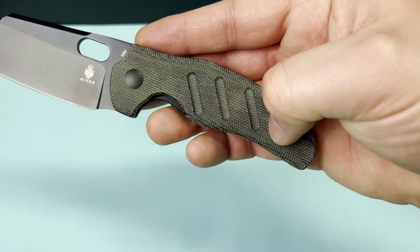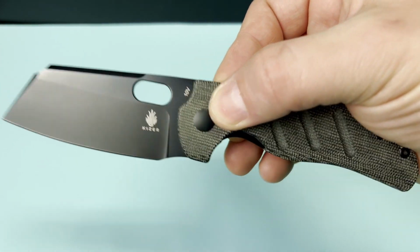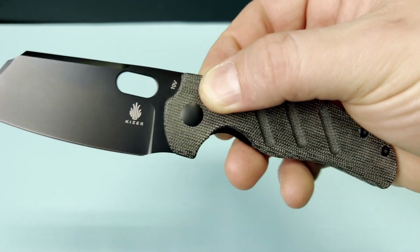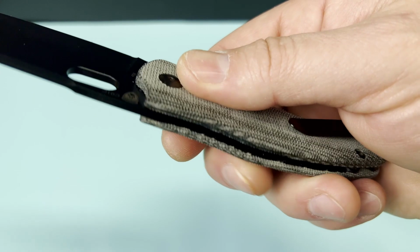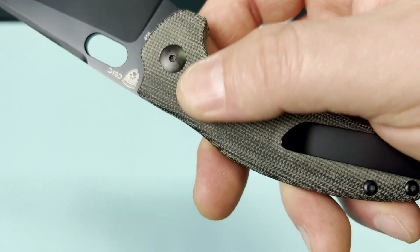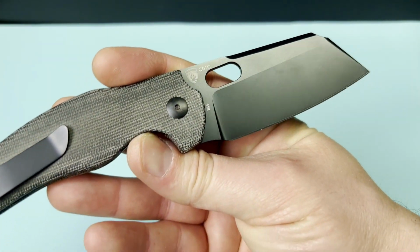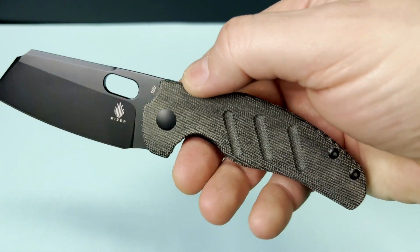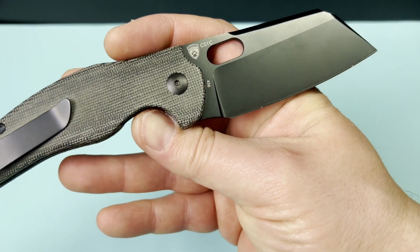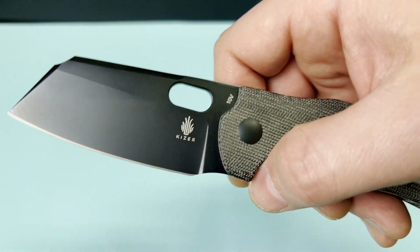This particular one actually replaces my 154CM variant. I did sell that one, which had the really nice micarta handles, and it actually had a pivot collar around the pivot, but they had this one at Blade HQ with the 10V blade, and the updated micarta from Kershaw has a little bit more texturing, whereas the micarta on the 154CM variant was more smooth. Now, the one thing that I'm noticing is they did not stone wash the coating on this, and that might be something that I do as a mod myself, because I really did like that worn stone washed look as opposed to this plain satin.